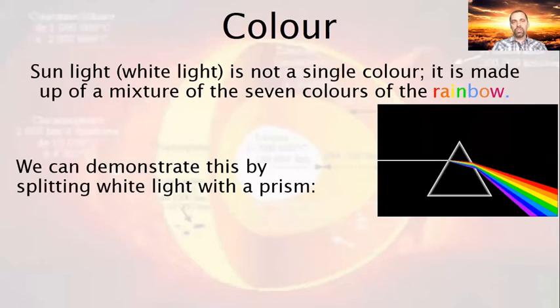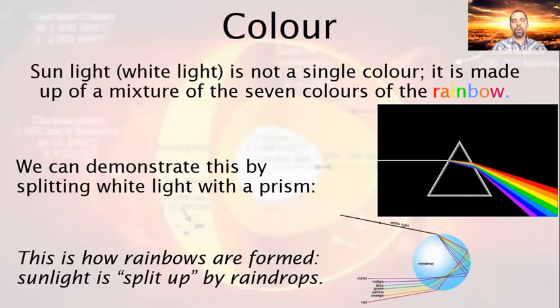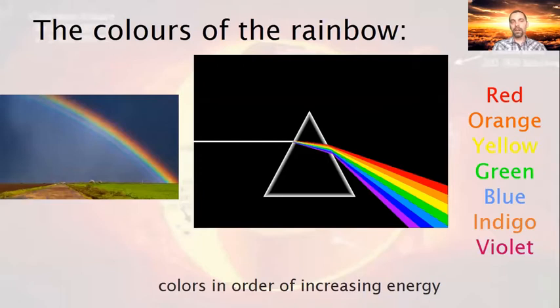It is quite easy to see, we just need a prism. In the prism, because of the refraction, once when the light enters, and the second time when it exits from the prism, the light splits up into its components. Or we can see it when it rains but the sun is still shining behind us, then we can see the rainbows. Here, we can see the 7 colors of the rainbow: red, orange, yellow, green, blue, indigo, and violet. As you remember, the energy increases as its frequency is increasing.